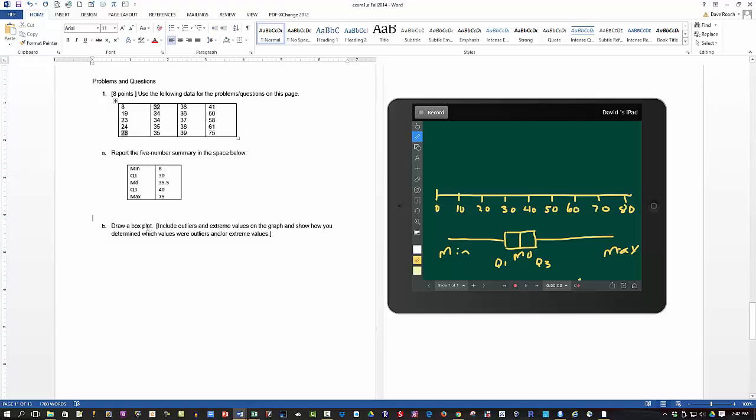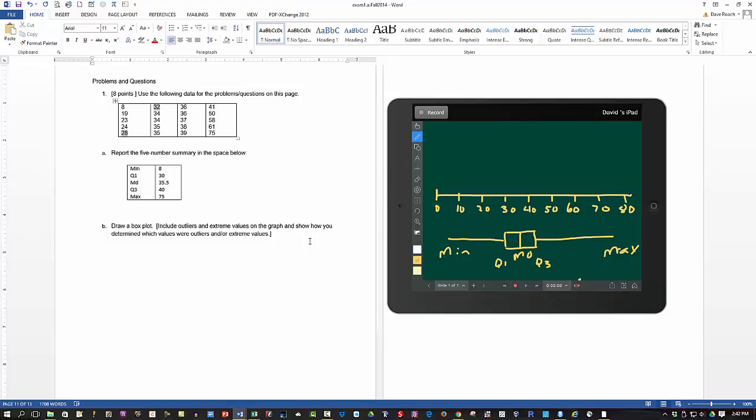Well, when it says here on Part B to include outliers and extreme values, and then show how we're going to get those values, we're going to have to make some calculations here. An extreme value is any value that's more than 3 IQRs from the box.